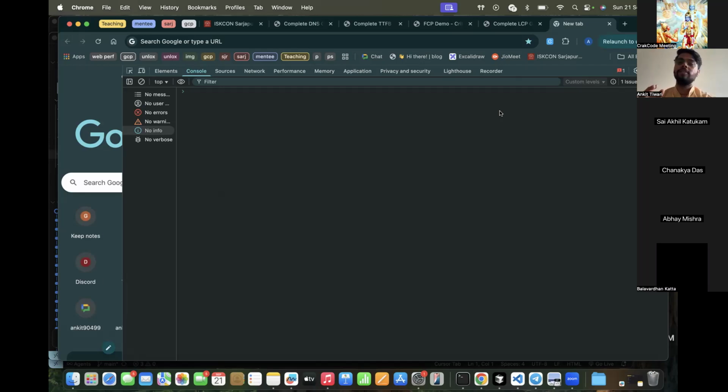First, let's understand by analogy. Let's say you want to meet a friend. What is the thing you should know? You should know his address, right? Similarly, if you want to open any website, you should know where the website is located. To know that, we should know the server where the website is running, its IP address. Just like we have physical addresses, on the internet the address is the IP address, something like 2.3.4 dot some numbers. Now, how to get the IP address is the first question.